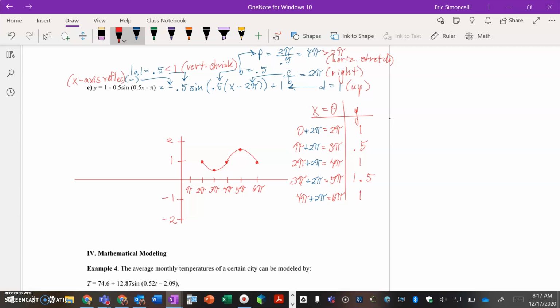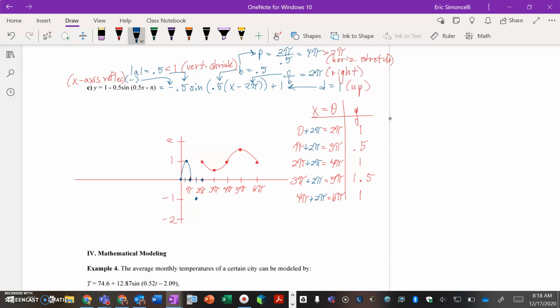And there you have it. The parent function should take shape as usual as such. So you'll have the sine of 0, of course, at 0. Sine of pi over 2 is at 1. Sine of pi is at 0. Sine of 3 pi over 2 is at -1, so I did need that negative increment technically. And then back up for 2 pi comma 0.